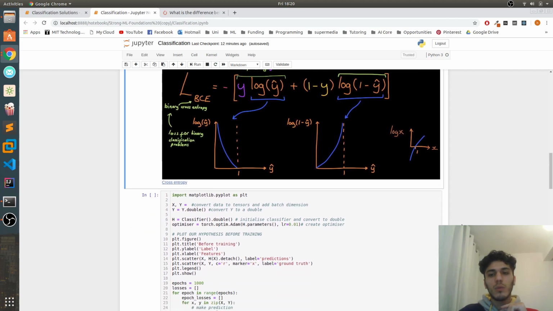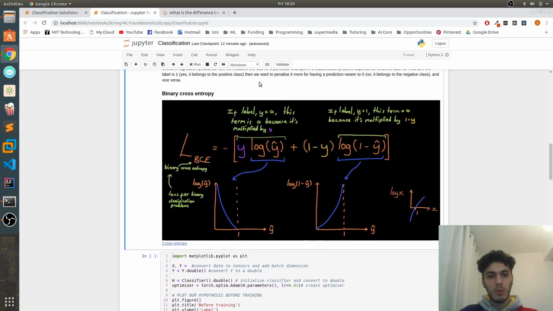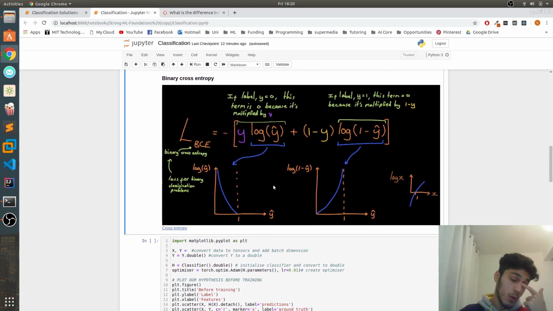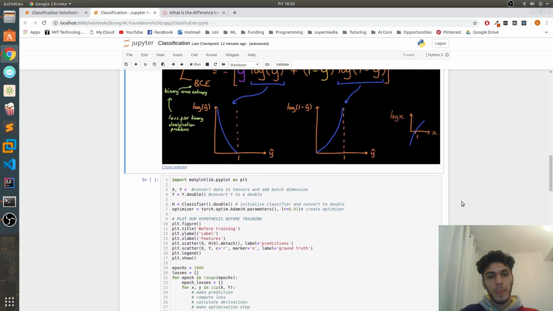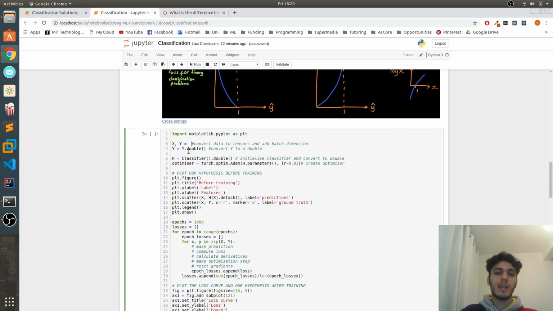Okay, so what I want you guys to do now: we've defined our model, and we know what our cost function is now. So let's train that model we defined earlier to actually fit the fake data that we have. The first thing I need you to do here, and you should pause it in a second, is convert x and y into tensors so that we can use them with our PyTorch model. I also want you to add the batch dimension, as it's called, to these.